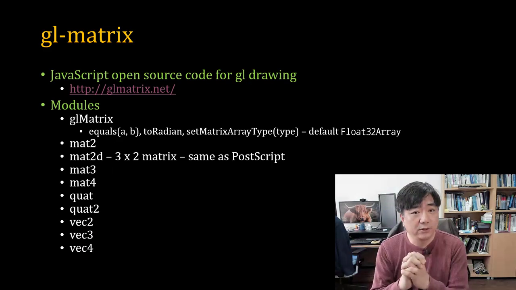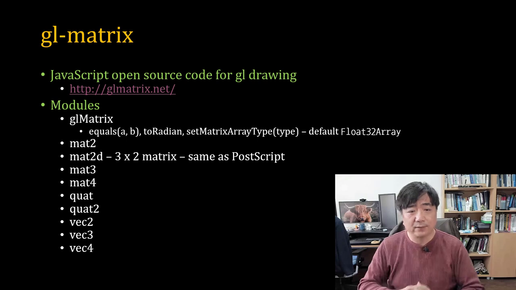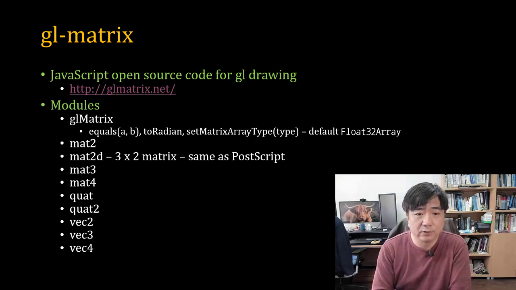Okay, I will explain gl-matrix. As you know, you already practiced programming with JavaScript for making the matrix multiplication. So you can use your matrix multiplication function, but we need various kinds of mathematical functions to program transformation in JavaScript with WebGL. There are so many good utility software packages to help WebGL programming, but I like gl-matrix.